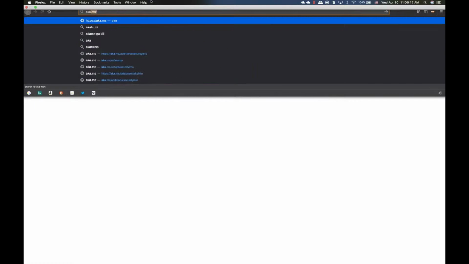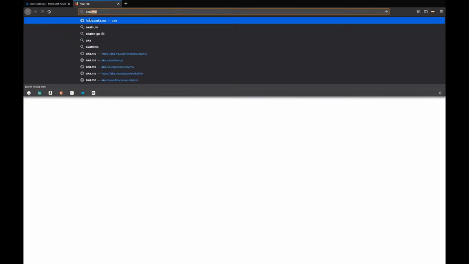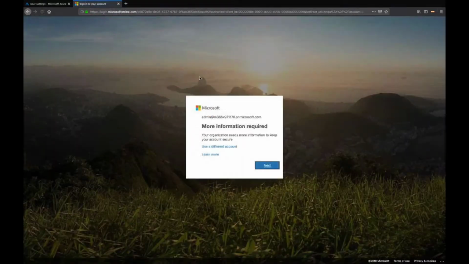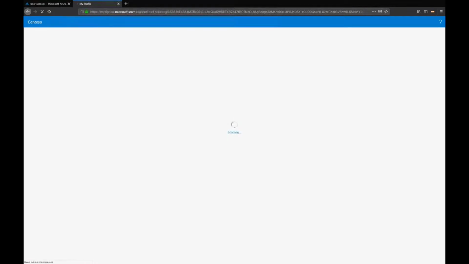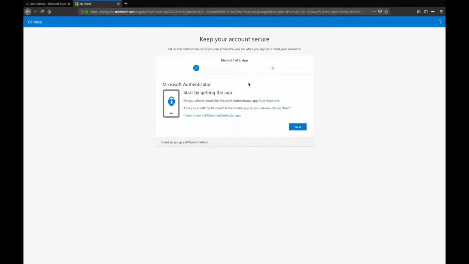Okay. And so, for example, if I go to aka.ms/mfasetup, this is a quick little way. If you don't have this inferior experience, it's like, hey, I need more information. And this is going to walk me through the new converged enhanced experience to get MFA enrollment set up. If you don't recognize this, that's because this is the new enhanced experience, and it's very simple. It's 10 times better than the old MFA enrollment and SSPR enrollment experience.